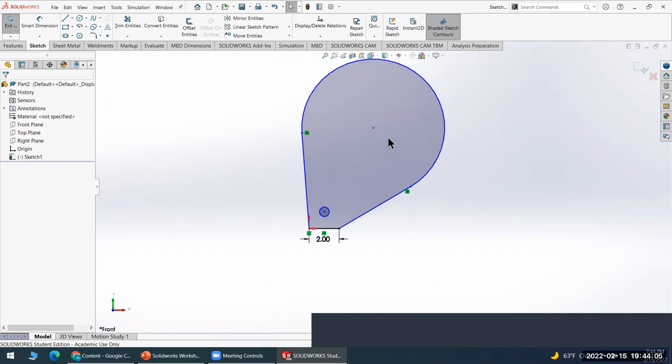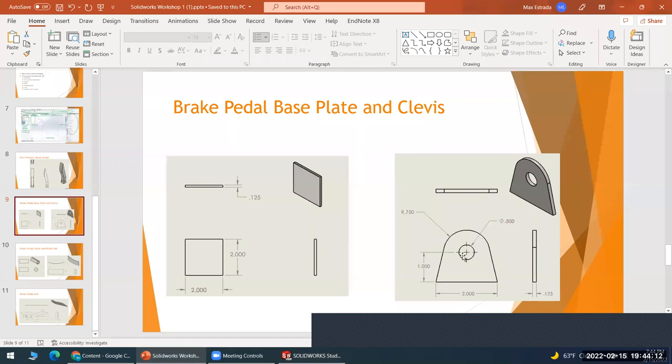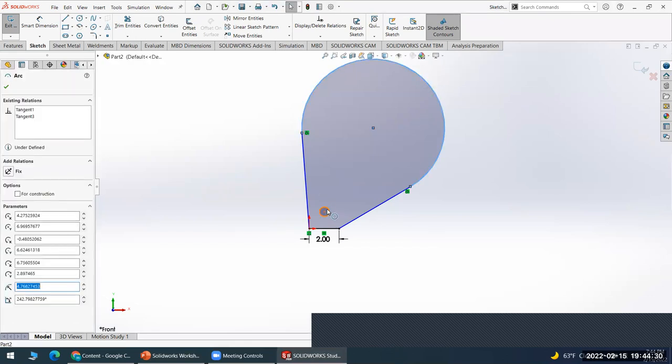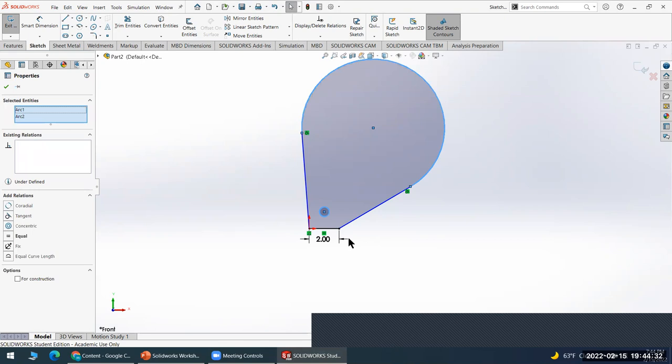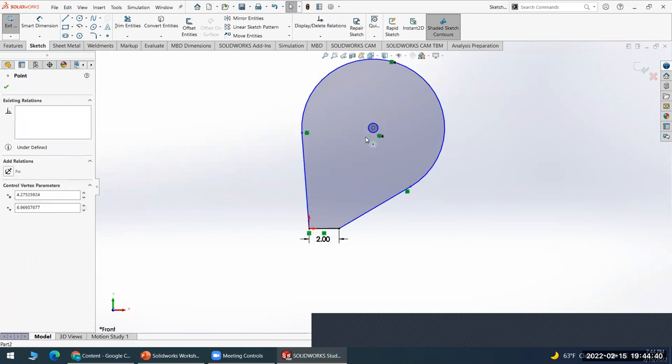So let's add a constraint here. I'm going to constrain the center of this arc to be on the center of this hole as I have here. It's not shown. Typically in design sketches, if you don't see a center point to an arc and there's another arc inside that arc, they are concentric. So I'm going to add concentricity for this arc and this arc by holding control and selecting both of them. And I'm going to come over here and add the concentric. And what it did is it moved the circle up here, which is not quite what I wanted. I'm going to try and move it down.